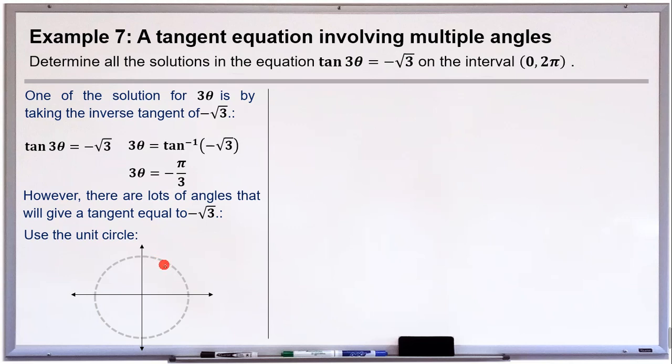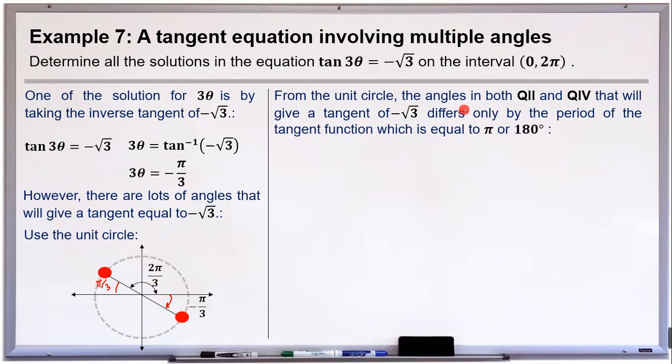The quadrants that will give us a negative answer for tangent are quadrants 2 and 4. In quadrant 4, the angle for this spot is negative pi over 3, or negative 60 degrees, due to its clockwise rotation. Then for the spot in the second quadrant, this is 2 pi over 3, in a sense that this angle is pi over 3, and this one is pi, so pi minus pi over 3 will give us 2 pi over 3.